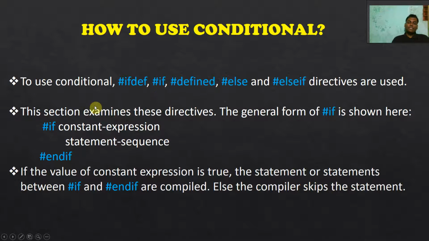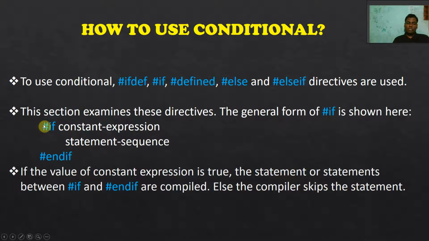If we see an example, the general form of #if is shown here: #if constant expression, then statement sequence, and #endif. When we use the if directive, if the constant expression is true, then the statement sequence will work, or print, or whatever we have given in the statement sequence, and we have to use #endif at the end of the conditional compilation. So they will work before the execution of the code.